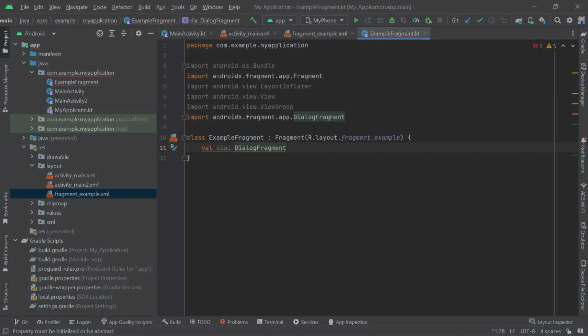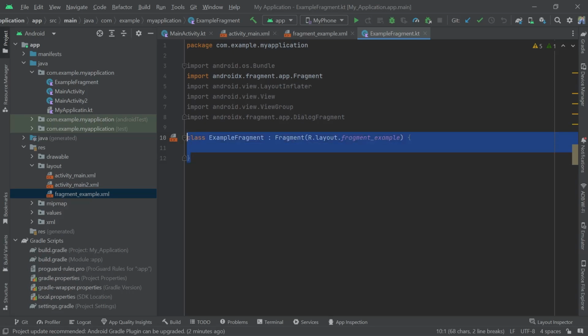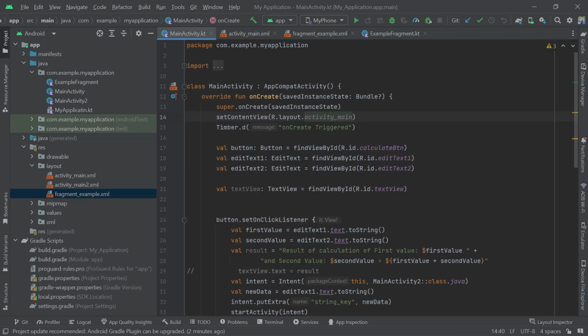So this library also provides us a lot of features like this dialog fragment, and after that we also have preference fragment compat that we can use to display a hierarchy of preference objects as a list. So we are not gonna see all these special types, but we are gonna focus on this fragment. So what is a fragment? Okay. So after this, as you can see, we just created a fragment, and now we have to attach this fragment to our activity, because as I already said, fragments cannot survive on their own.